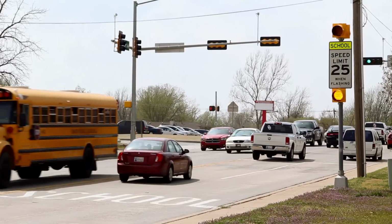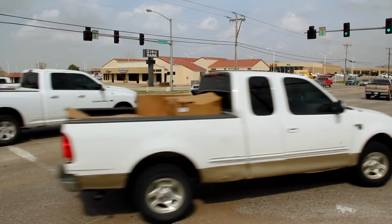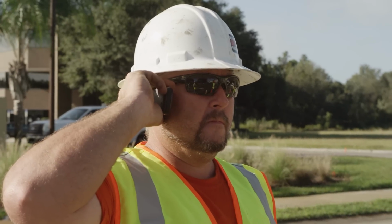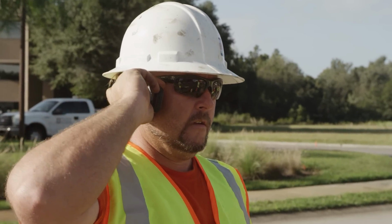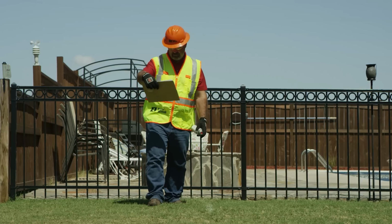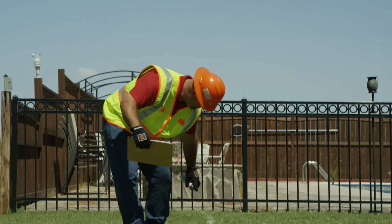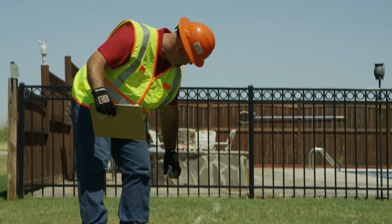If the job site is around schools, hospitals, heavy traffic or populated areas, or a business district, traffic or pedestrian control may need to be arranged before arriving at the job site. Contact local authorities considering any permits, notifications, or planning that needs to take place prior to trenching. Review the excavation plans and mark the proposed trench path with white paint, also known as white lining. By doing this, you let the locator know where exactly the trenching will be taking place.